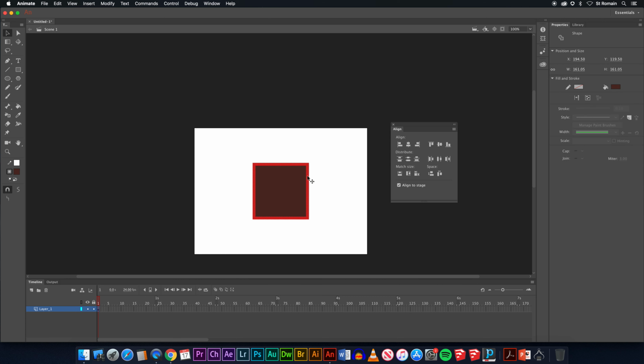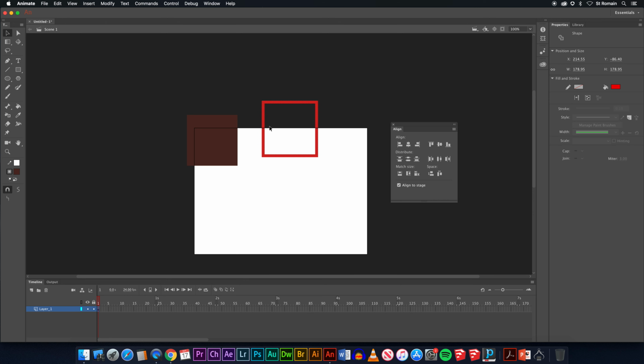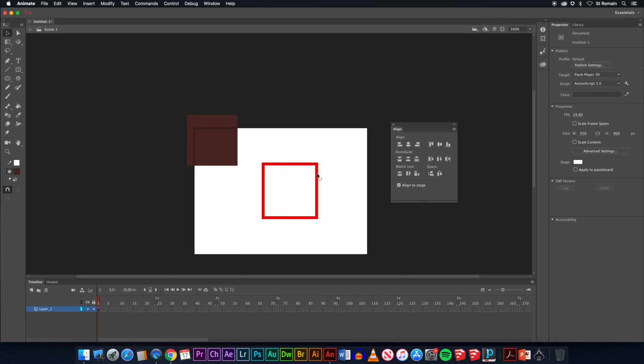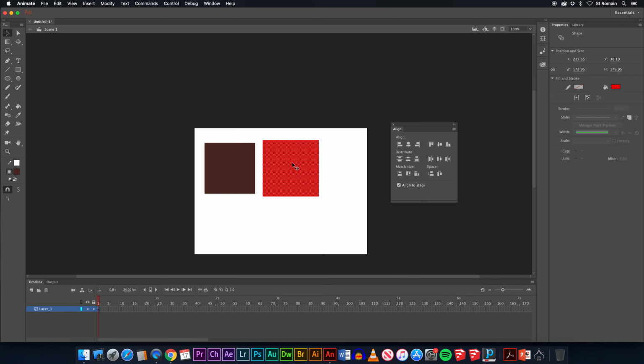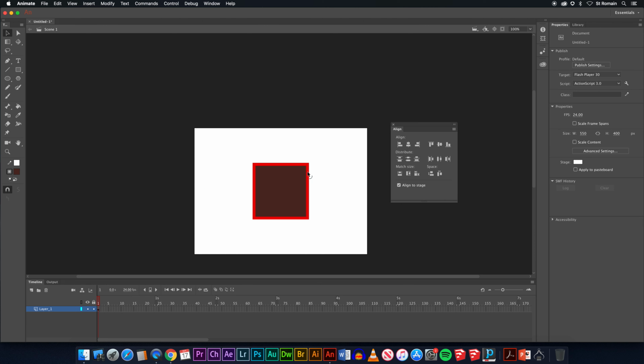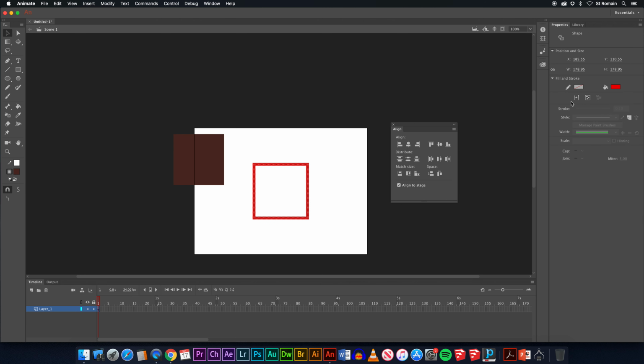If I click and move this, it's going to cut that piece out of this. So notice that this is an empty box. It is, however, a fill, not a stroke. This was a box, a fill. Let's step back a couple steps to here. Okay, this is a fill. This is a rectangle or a square with a red fill and no stroke. So when I align these two things, it doesn't turn this into a stroke. It's still a fill, right? So when I click on that, I still have a red fill there. Okay, anyways, I'm going to move on. I'm not too worried about this. You guys will get this as you play with the software and learn things.